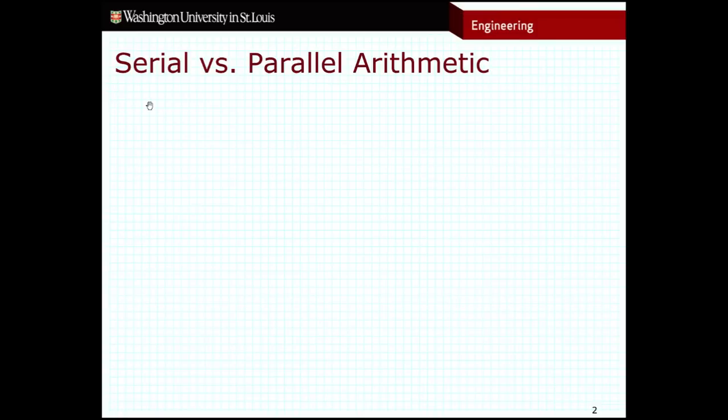So I no longer have access to all of the bits. I only get one bit at a time, and I have to determine a result. I have to piece together a result based off of the information that I have coming into me. This changes the designs of our circuits. This changes the way that our circuits operate. So let's take a look at how a serial comparator works.